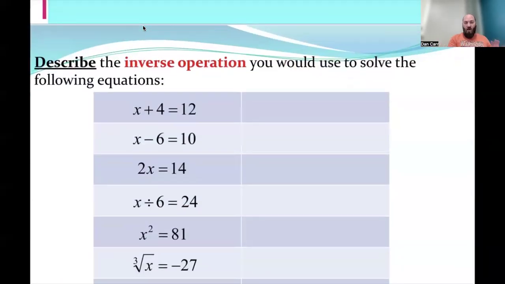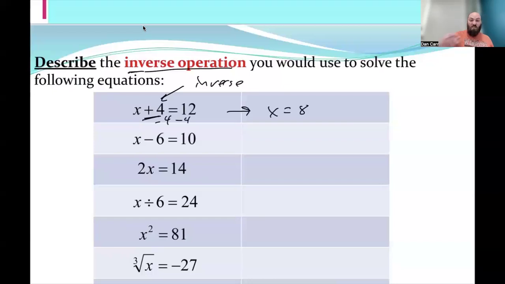So one thing I want to review is when we talk about inverse operations, we always use them to solve a given equation. So for example, if this is x plus 4, I would do the inverse of addition. So I'm doing the inverse of whatever operation there is. I would subtract 4 from both sides, and that would give me x equals 8. Because the problem is set up with addition, I would use subtraction. Subtraction to undo that.